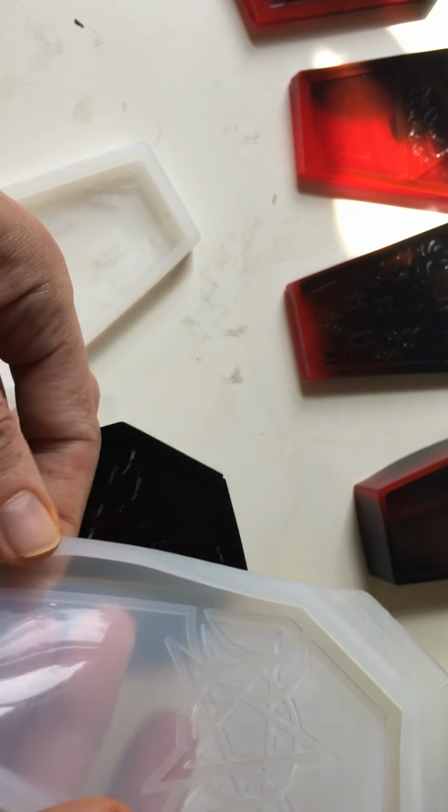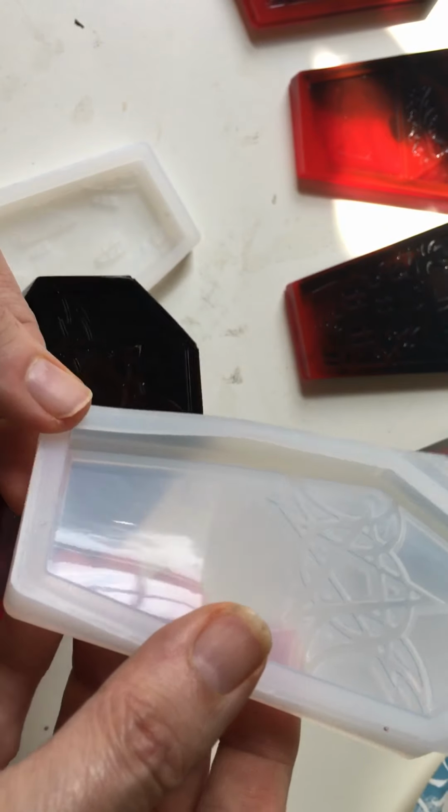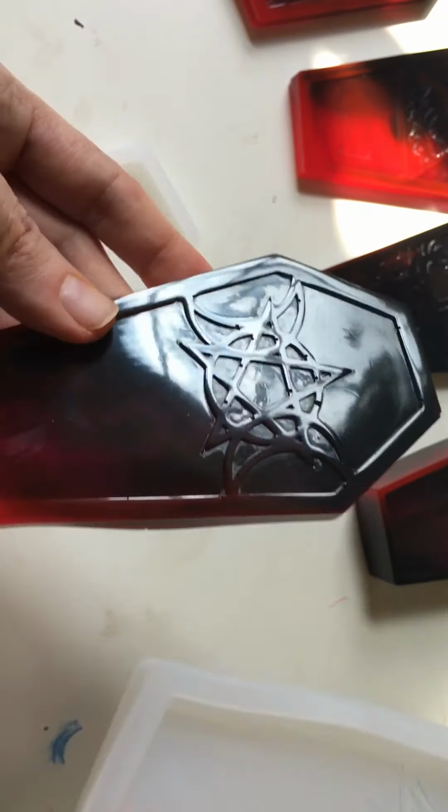I don't like these molds. You can see how scuffed up they are inside.